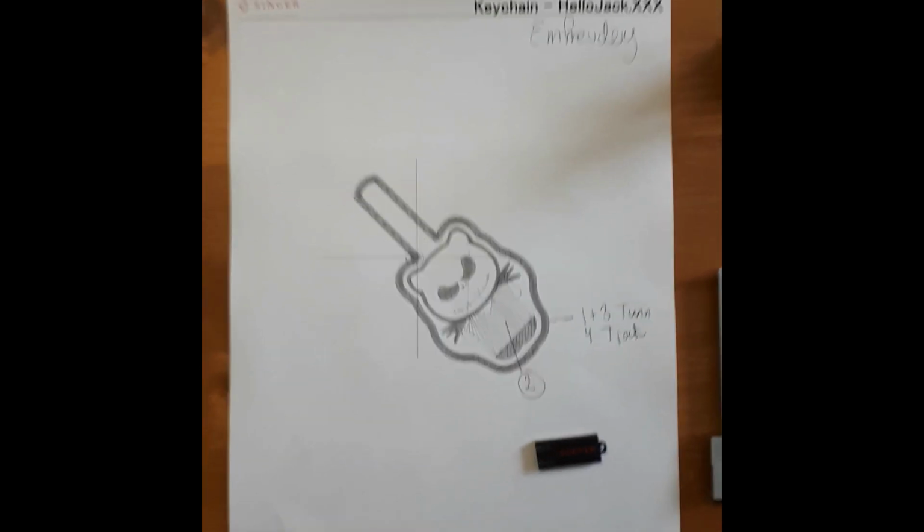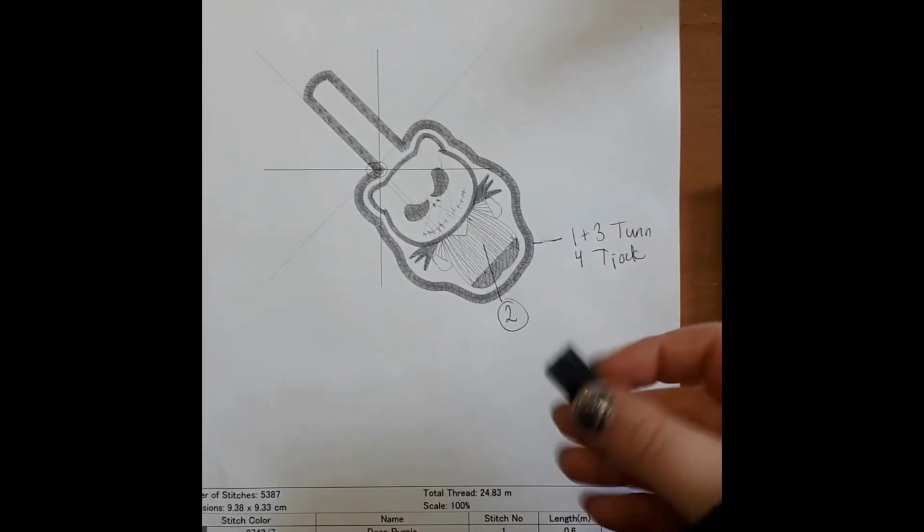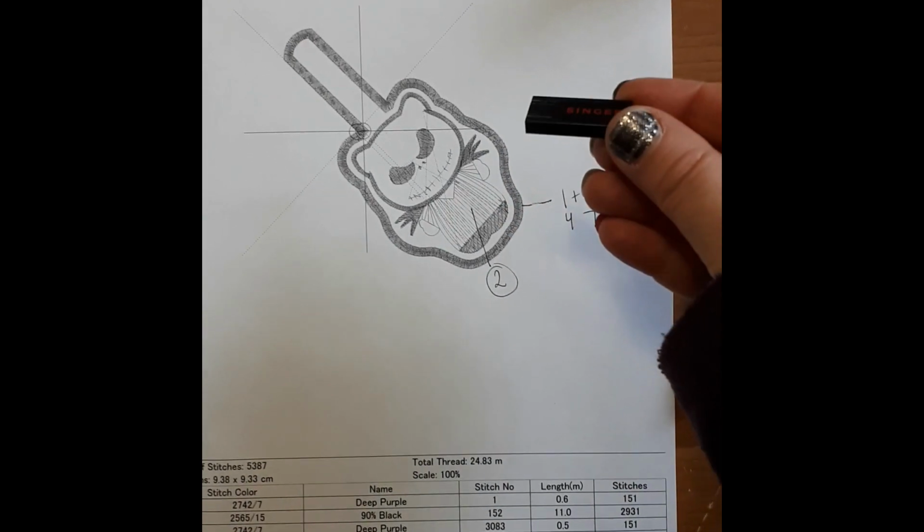So, I'm going to show you how I make one of the embroidery keychains or snap tabs or whatever you want to call them. And first I'm going to show you all the supplies and materials that you need to make them. First you need the design.